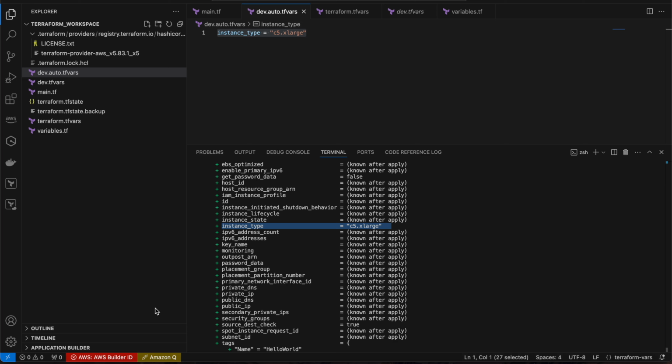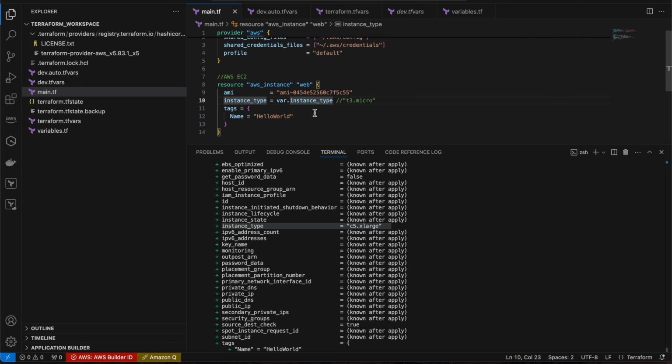Into dev, it picks up dev.tfvars. In a similar way, if you are running the same infrastructure in production, it will pick up prod.tfvars.